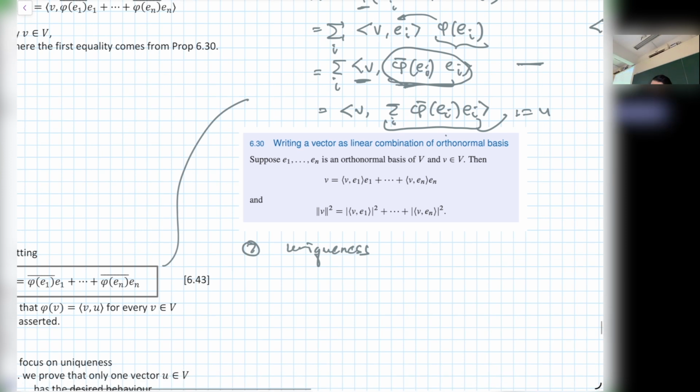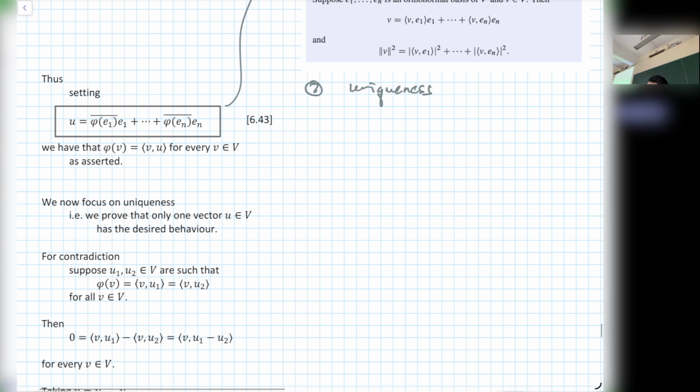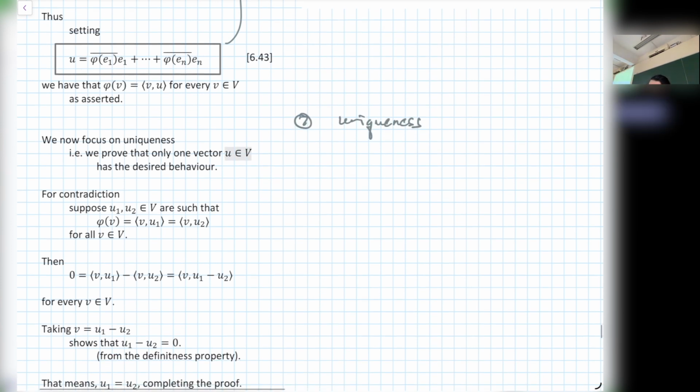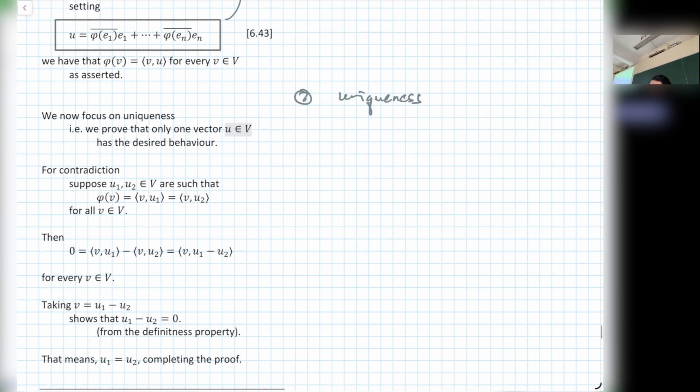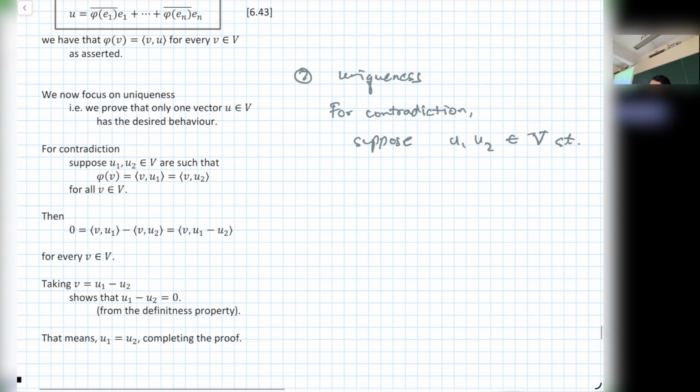Okay, so now let's look at uniqueness. For uniqueness, we're going to use this. Like I was saying, the strategy is the usual one: for contradiction, we suppose that u1 and u2 are both in the vector space, and they're such that phi of v can be written as the inner product with u1 as well as the inner product with u2.